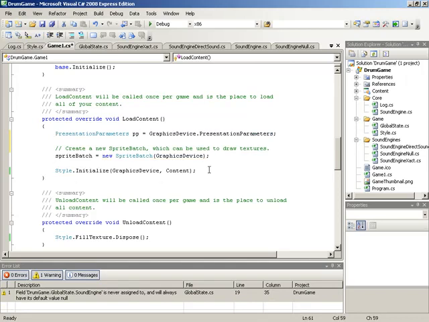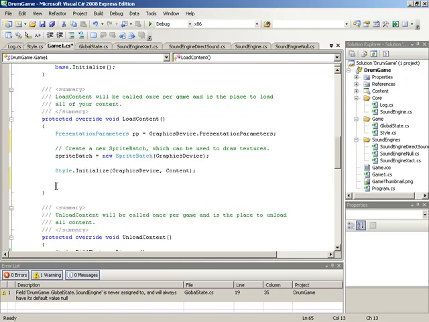All right, moving on. Let's actually jump down here below style. As a matter of fact, it's important that this happen after style because we're going to leverage some of the things that were loaded using style. So jumping down here, I'm also going to drop down a comment. As simple as load content is, there are some things we're going to be doing as the game progresses, and so we're going to have several things happening here. So a simple comment saying log.